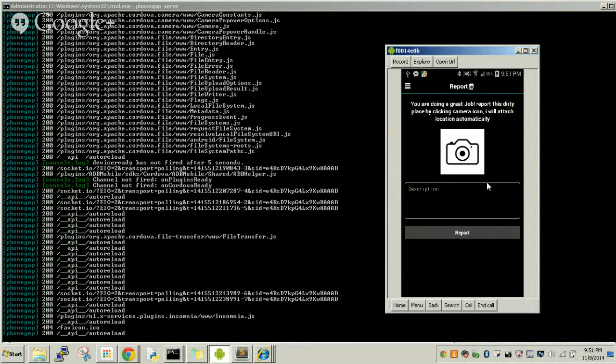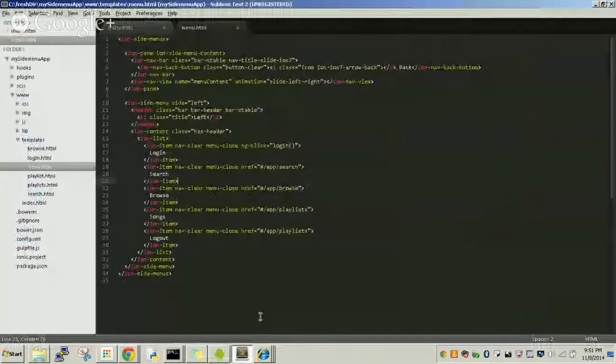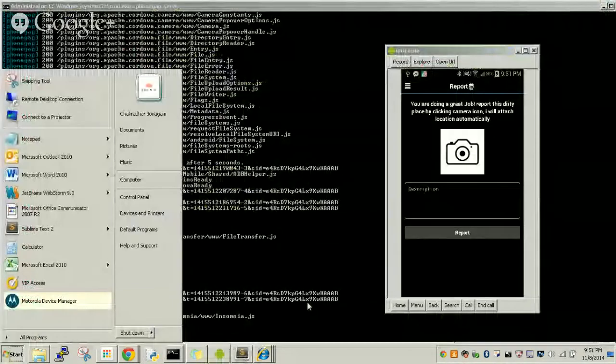Looks like it's not working. Anyway, to get access to the camera, there is some simple code.